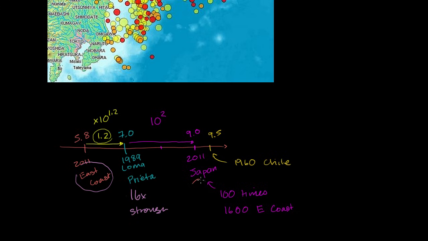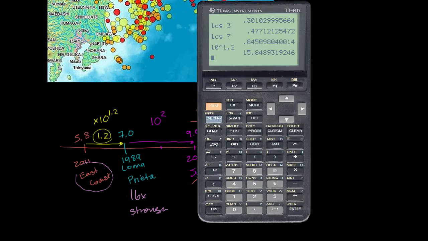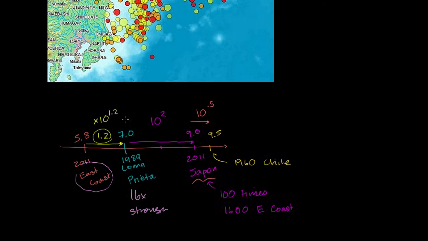So this was already a massive quake, and the Chilean earthquake of 1960 is going to be 10 to the 0.5 times stronger than that. So let's get our calculator out. You really could view this as a square root of 10. So 10 to the 0.5 is the same thing as 10 to the 1/2, which is the same thing as the square root of 10, which is 3.16. So the strongest earthquake on record was 3.16 times stronger than the Japanese earthquake, the one that shortened the day of the planet, the one that made Japan 13 feet wider.